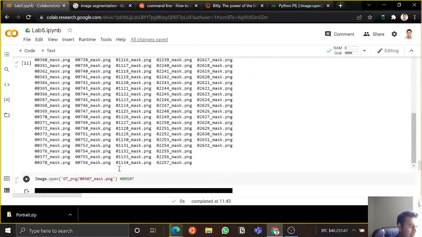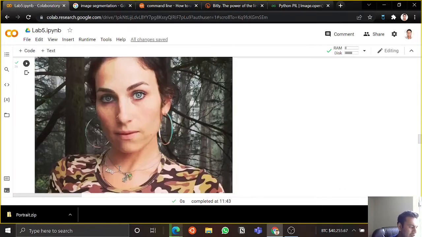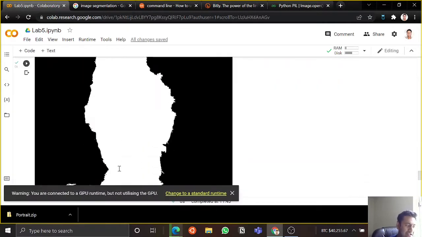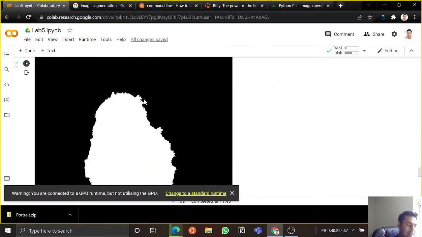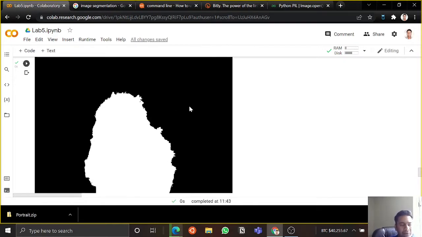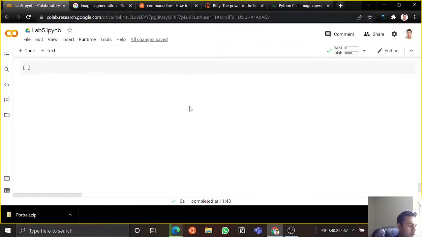And yes, look at this image over here, and look at this image over here. This is actually nothing but a map which contains zeros for the background and one for the person's pixels. So we're doing a binary classification for each pixel, which is either categorized as a background pixel or a pixel belonging to a particular person. All right, so that's about that.